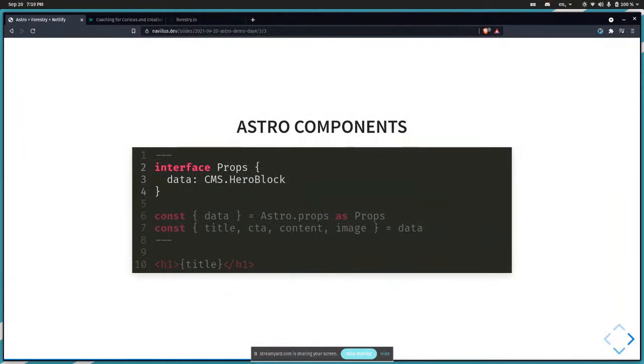In the Astro component, I'm pulling in the same thing. So in the props interface, which is fully supported in the VS Code settings right now, right? It's very handy. This is where it will actually yell at me and throw red lines everywhere if I use the wrong property types. So I'm pulling in the CMS hero block type and starting to destructure it, and then drop the title that was in the CMS coming out of Forestry right into the H1 tag as the example here.